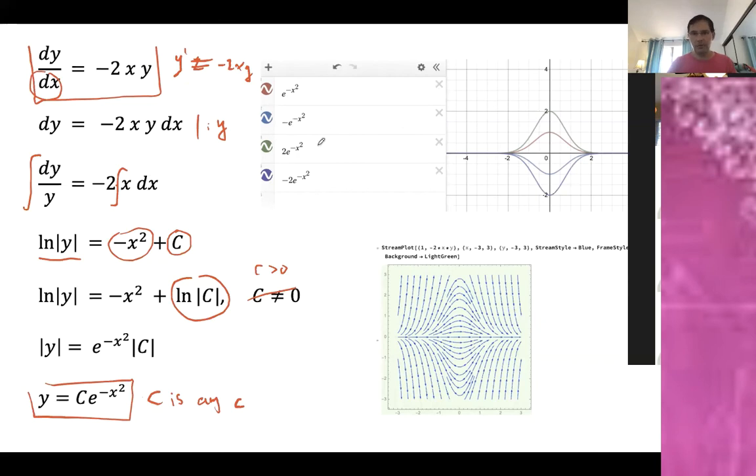I just drew a couple of solutions of this differential equation. What is the meaning of this c constant? This is the initial condition, so to say. For example, if c equals 1, this is the solution that corresponds to c equals 1. And if c equals negative 1, that's the solution that corresponds to c equals negative 1. If c equals 2, that's the solution that corresponds to 2, and so on and so forth. And this is the direction field of this differential equation. That would be difficult to draw by hand, but we can use some software, like I used Mathematica to generate this.